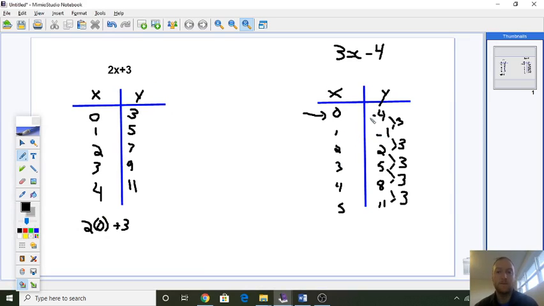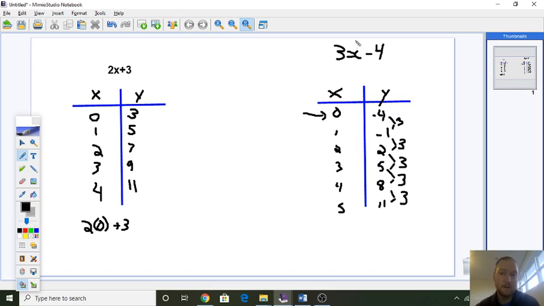So that correlates. So right away, we can see that this equation does match up with that graph, and the points on the graph match up with this table. So that's a bit of a refresher, going from the equation to make the table of values, and then in reverse, going from the table of values to make the equation.